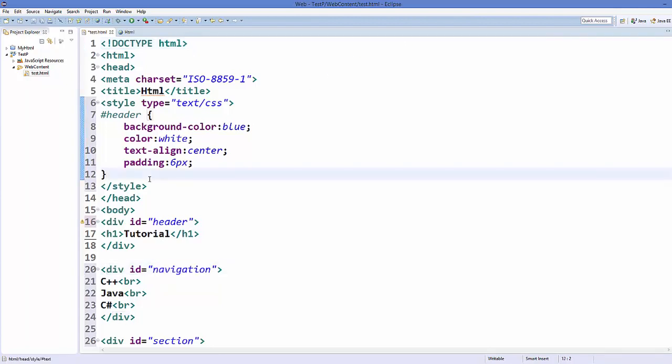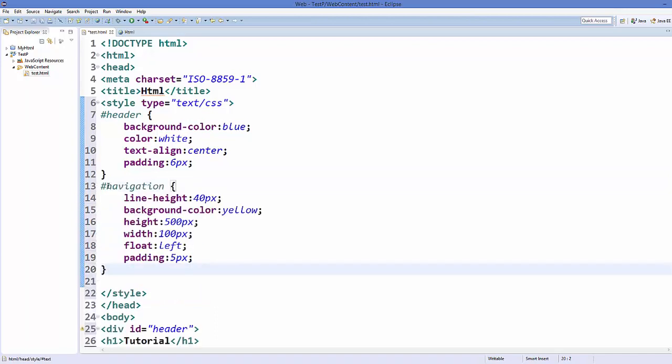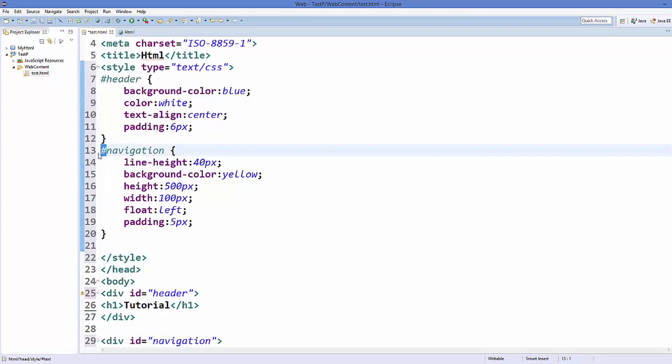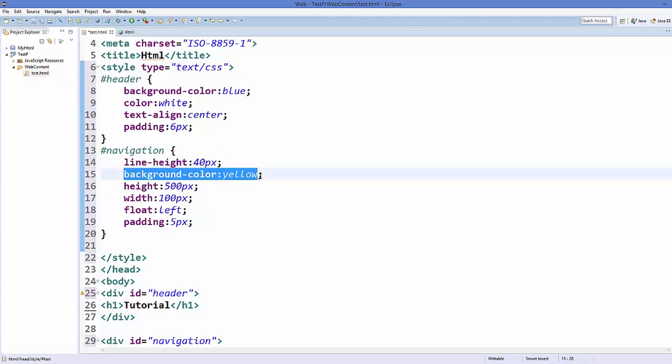Now for the navigation, let's create a rule for the navigation, something like this. So just add a hash and then navigation, and inside these curly braces just add these properties. The first property I have added here is the line height. Then I have this background color, which will be the background color of this navigation bar.